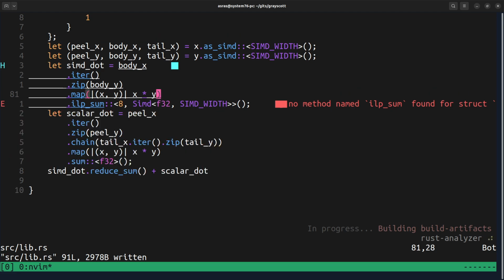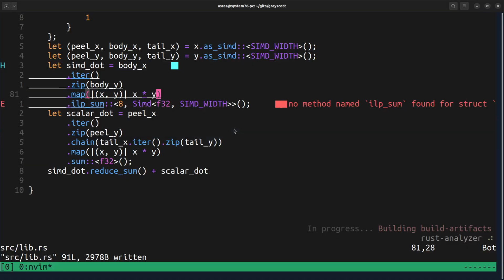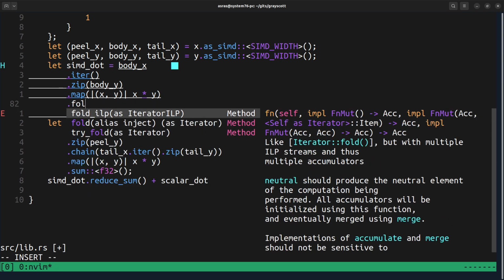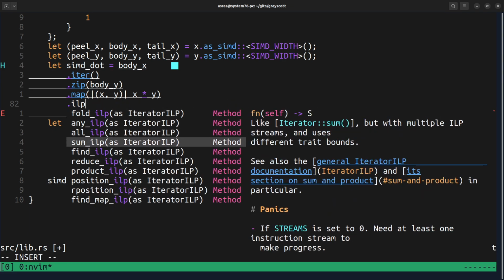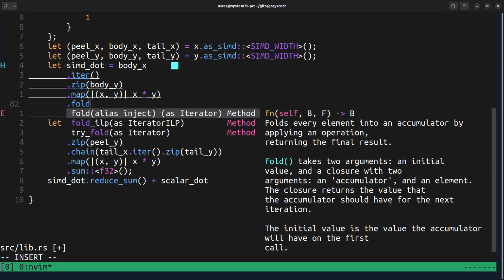Interesting. Let me check that out. Okay, there may be a way to do it like this. Like with the fold thingy. So can I do that? Fold ILP. That one I can do. Does it also give me sum? It does give me sum. So I don't know. Let's try this one.